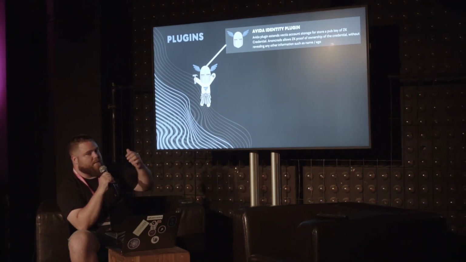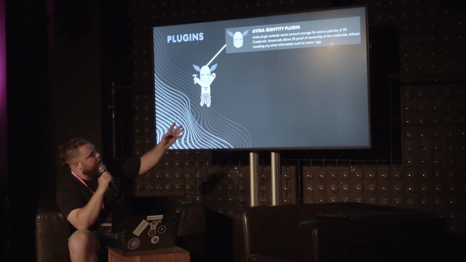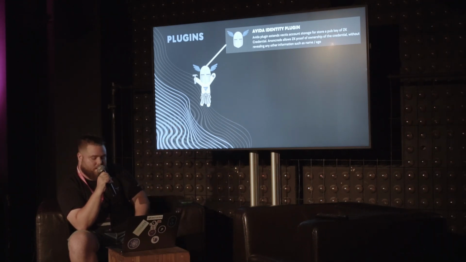It's a framework that allows you to verify identity on chain. So this plugin allows you to upload the public key to the plugin. The verifier checks by generating a proof. The public key could check that person without revealing any other information. It's valid.